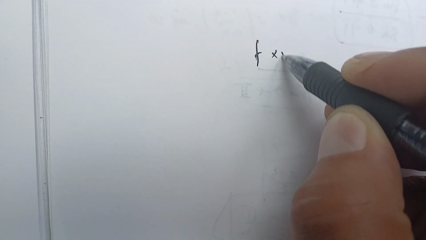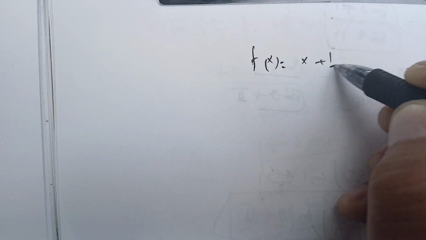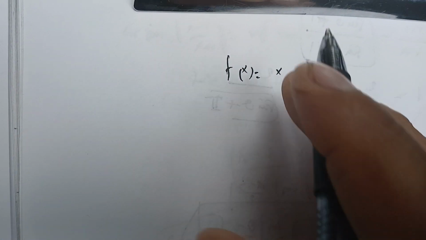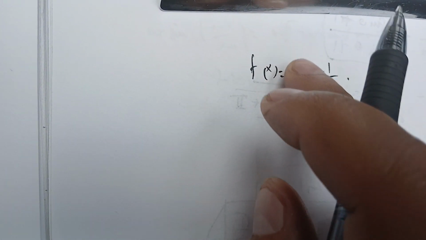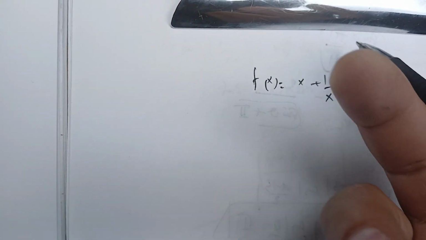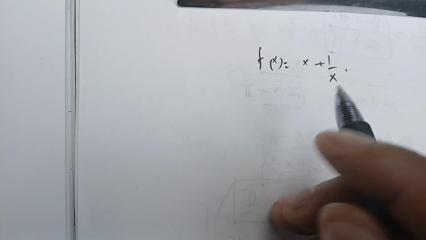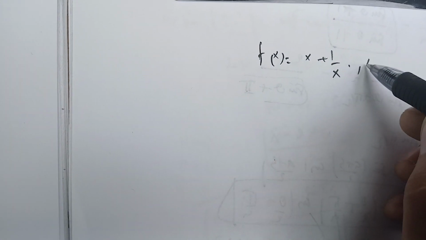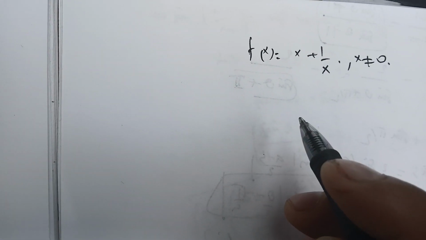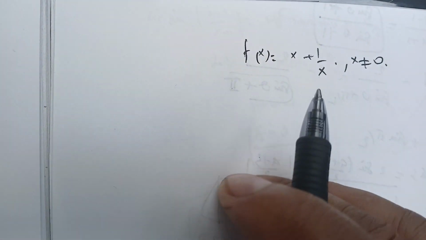In this video, we're going to do a quick study of the function f of x equals x plus 1 over x. So this is a study of a number and its inverse. We're going to see their sum, the behavior of their sum. We'll see, we're going to need this one later. So here the domain is that we need to have x different from 0 because we don't want to divide by 0.